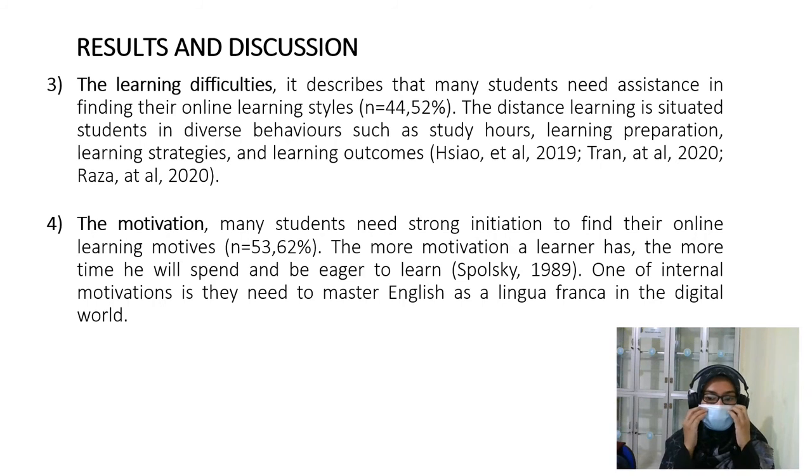Fourth, the motivation. Many students need strong initiation to find their online learning motives, which we can see 53 students or 62% of students need more motivation. As Sporsky says, the more motivation a learner has, the more time he will spend to be eager to learn. One of the internal motivations is they need to master English as a lingua franca in this digital world.